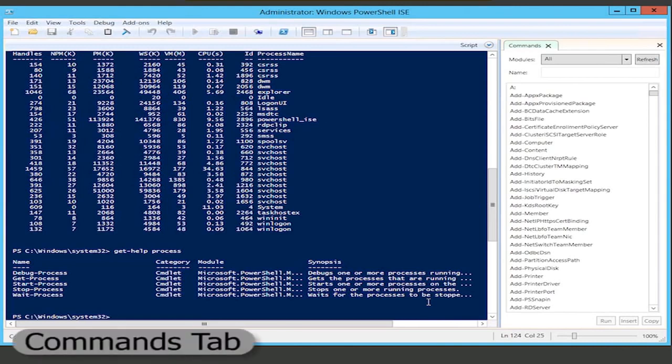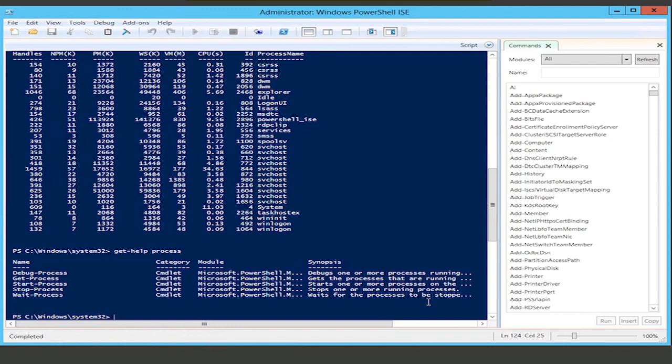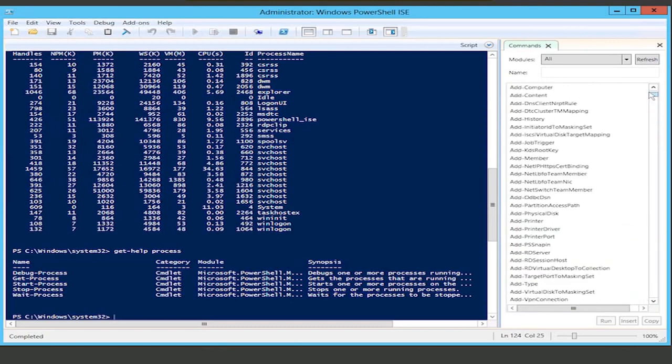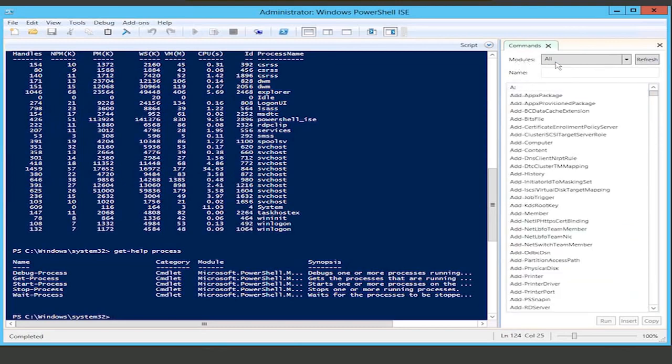And one last thing that I want to show you. It's for everyone, but this is especially helpful if you are someone who is really kind of fighting the system here, and you really don't want to be at a keyboard, you want to be on your mouse, you want to point and click on things. I just want to show you that over here on the right in this PowerShell ISE, you will see that you have this Commands tab. And here we have all the various commands, okay, and it's a huge list. I mean, if I were to try to scroll through here, there's thousands of commands. And they're broken down into various modules. Okay, so you have the different modules that contain the various commands.